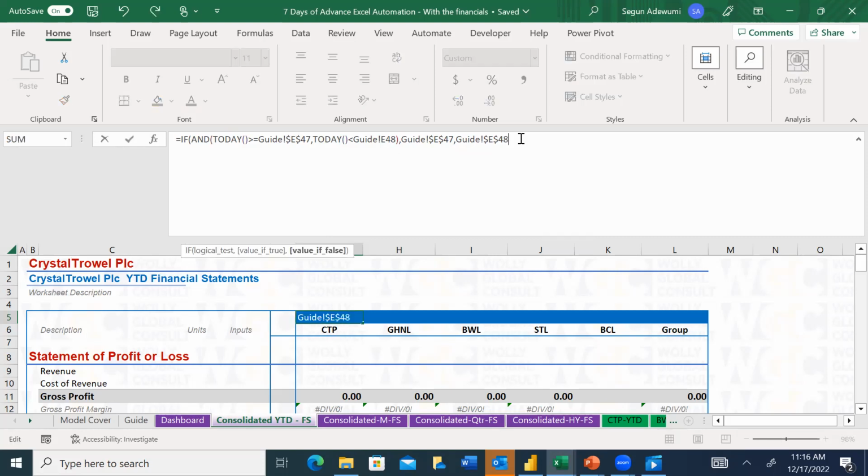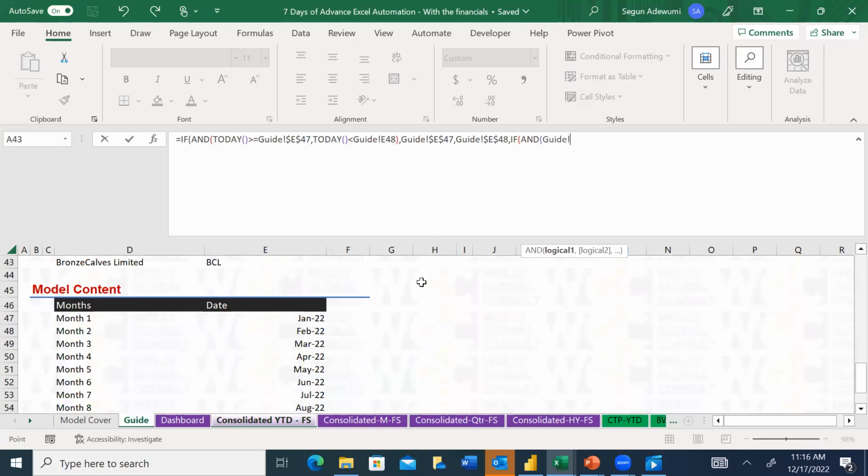The next thing we're going to do is another IF function, and this is what is called the nested IF. The nested IF function, IF again. What's the logical test? The logical test is that today, are you greater than or equal to February, which I will lock, and also today, are you less than March, which I will also lock.